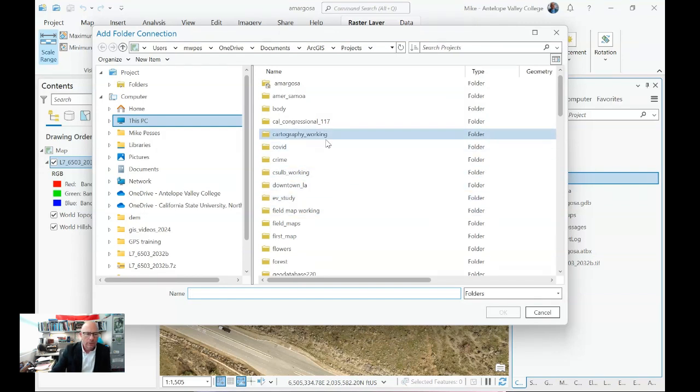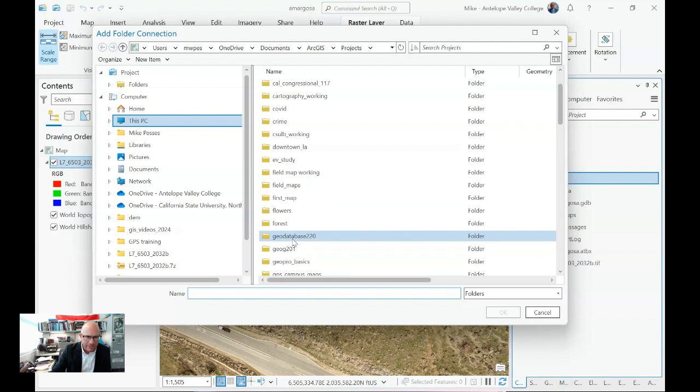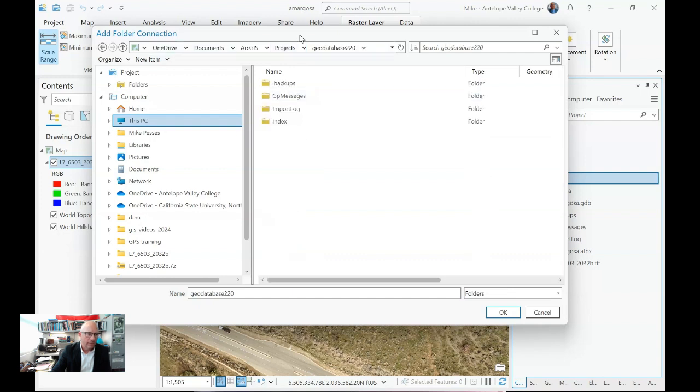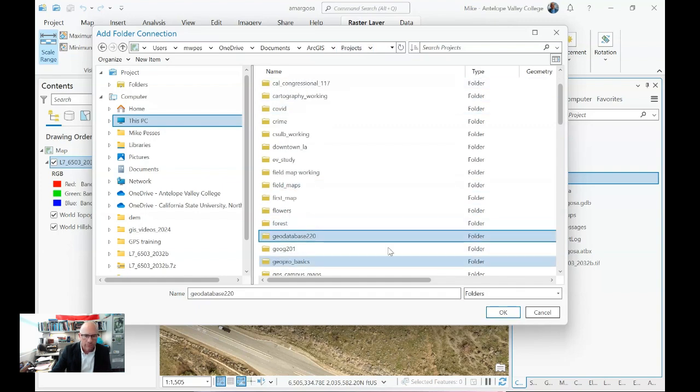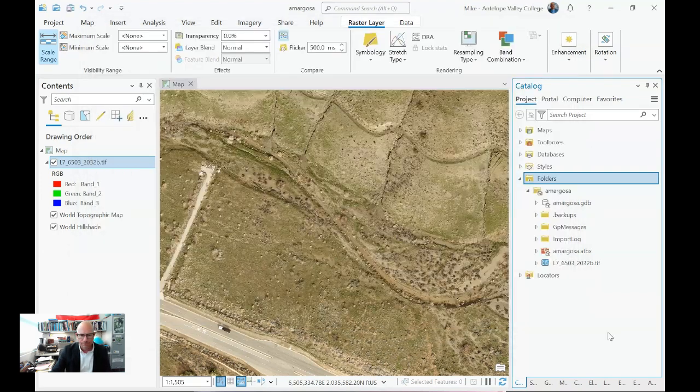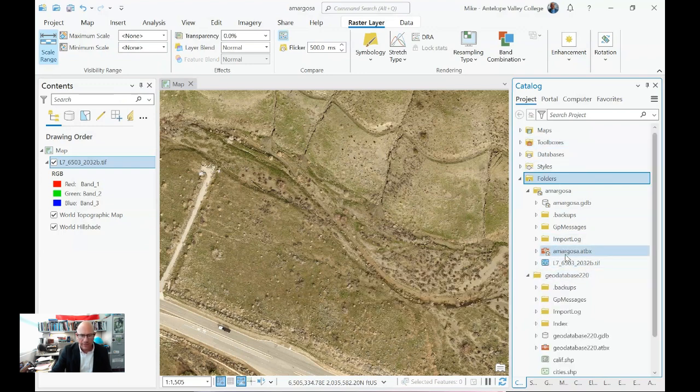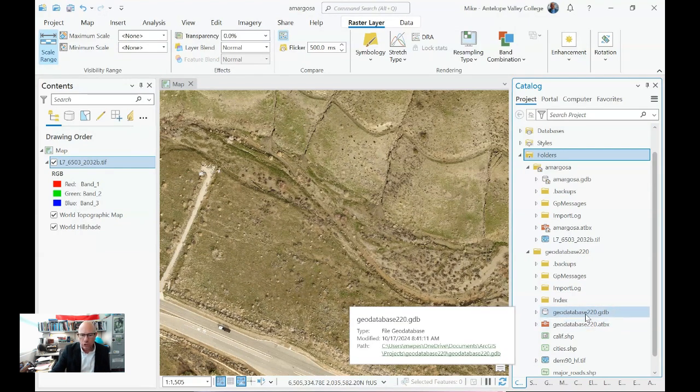From here, I want you to scroll down to Geodatabase 220, this thing we've done before. Left click on that. Let's see. And if I do, yeah, okay. Here, go back. Don't do what I just did. Stay in projects here. Just left click on Geodatabase 220 and hit OK. All right. And that brings it over here. And now if I expand that, I've got this geodatabase that we were messing with in a previous exercise, right?